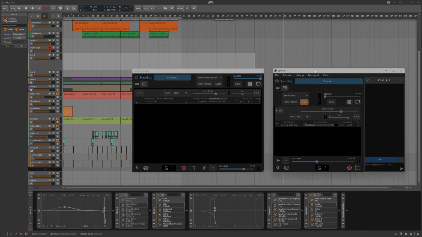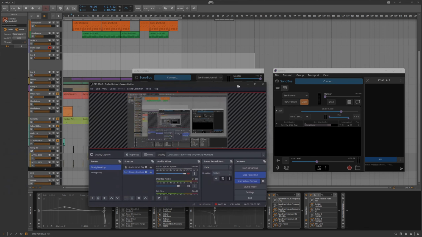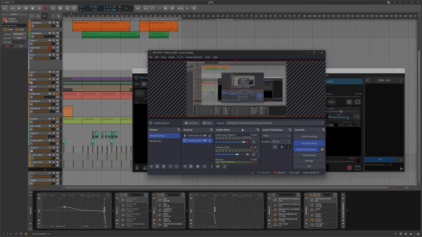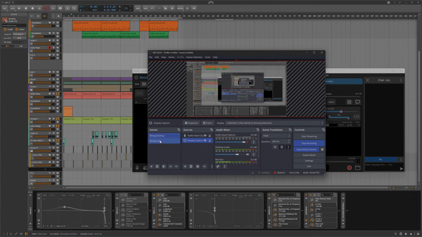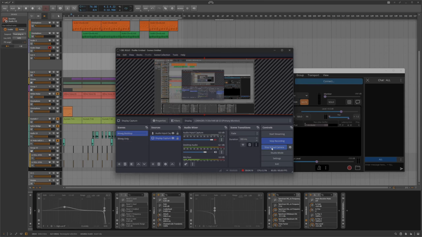So the next step is OBS, which is really straightforward. All we really want to do is make sure that we have this virtual camera set up right. You may want to create your scene to capture your full screen or wherever your DAW is, so we're going to capture your whole desktop minus maybe the taskbar. In my case, I still have mine there, but however you want to do it, you can have your DAW only, which in this case is not working because I'm using the Bitwig beta and I forgot to change that. But you set up your scenes however you want, right? And then you'll want to start the virtual camera. This is kind of the trick to actually getting everything to work together.